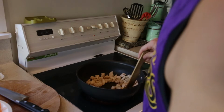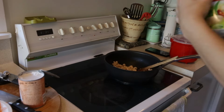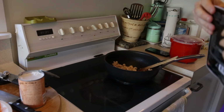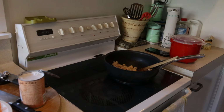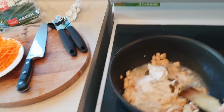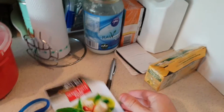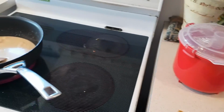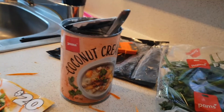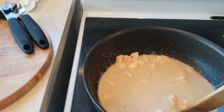Add curry paste, 200ml coconut cream. A little slit to rip, but maybe not. Where are the scissors? So the awkward thing happened where both batteries on that are dead. We've added the curry paste and the coconut cream. I'm going to bring it to a boil, it says.